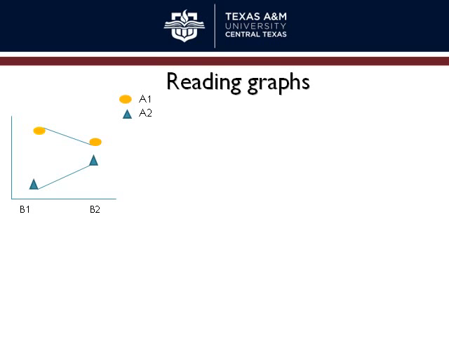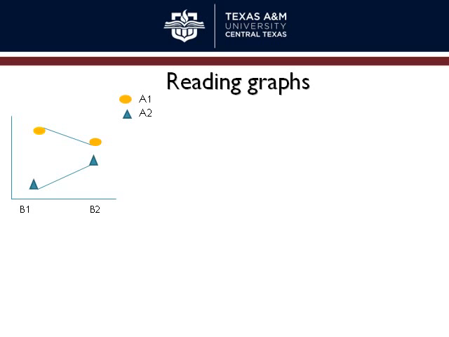Okay. Now for the B's, it's a little trickier. So for the B's, instead of finding this point on a line, now you have to do a little more mental visualization. So for B1, you look above it and you see the yellow circle, you see the blue triangle, and you imagine a point in the middle of those two symbols, equidistant from each symbol. And you look over at B2 and you say, okay, what's the point there that's equidistant between those two things? And then you think, okay, I've got those 2 points in my mind. Is one higher than the other? If those 2 points are even, there's no main effect.